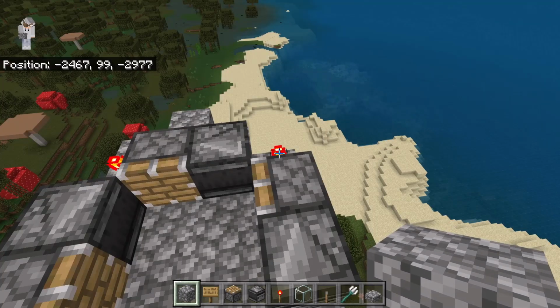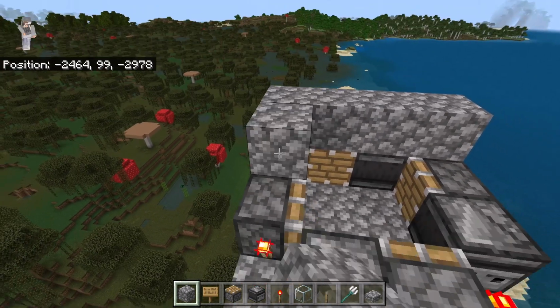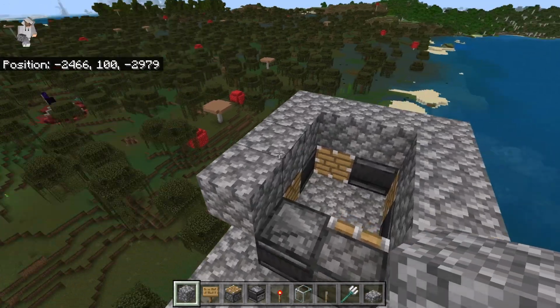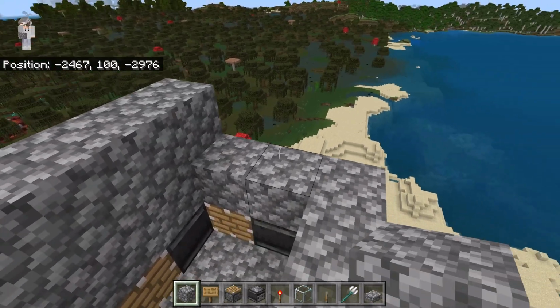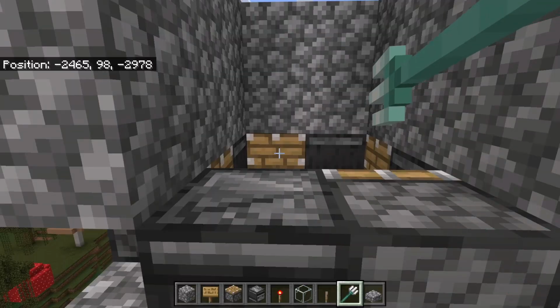The next step is to place 4 solid blocks over here. 1, 2, 3, 4. Then place 3 blocks over here and 3 blocks on this side as well. The next step is to place a solid block at each of these spots. The next step is to throw a trident at that piston.